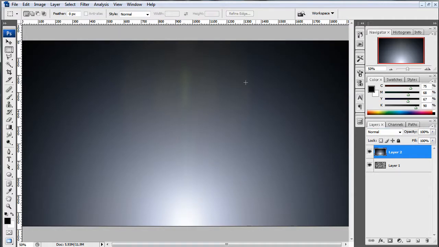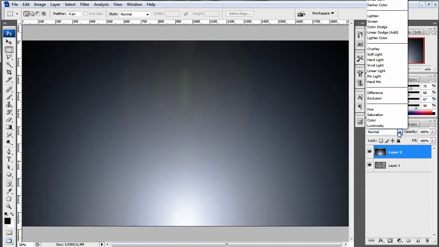Now that's fine, but you can't really see any of the layer beneath it. To address that, we're going to come over here to where it says normal, and these are your blending modes. There's a lot of options here, and at the top it's normal, and then below that you have your blending modes that darken the layer. So you have darken, multiply, color burn, linear burn, and those will darken down layers. And then below that you have the reverse of that. These will lighten the document in various ways.